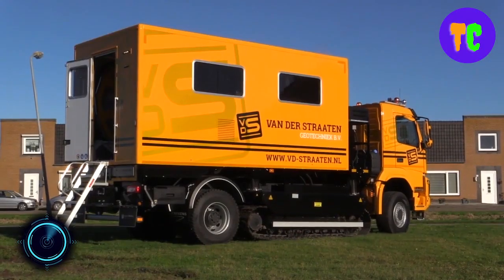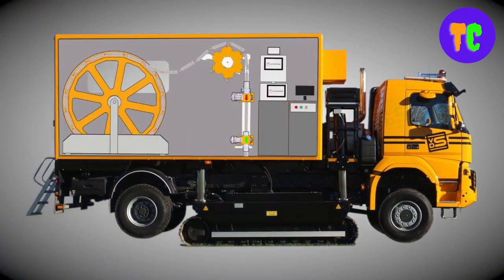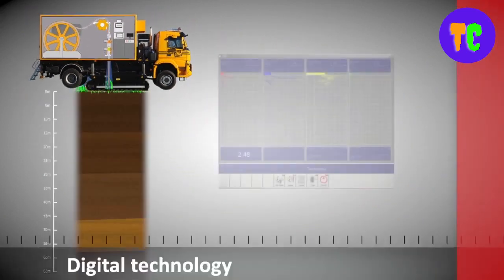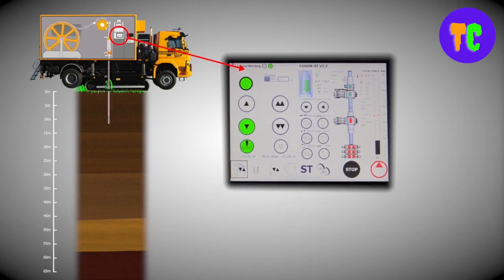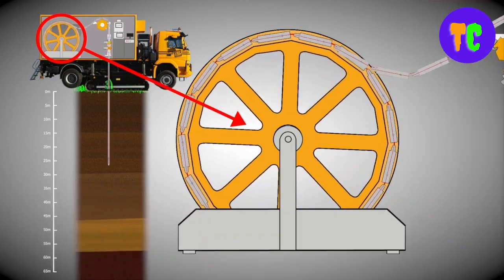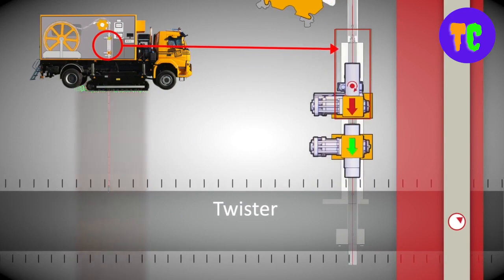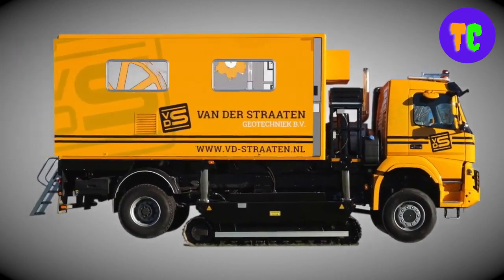Next, let's look at equipment specialized in geotechnical soil investigation and cone penetration testing. The rig is suitable to be outfitted with equipment allowing cone penetration tests according to international standards, including cone penetration tests and dissipation tests. This type of geotechnical soil investigation is carried out to determine the bearing capacity of the soil. With the results, it is possible to accurately calculate the foundations of buildings, constructions, and pylons.